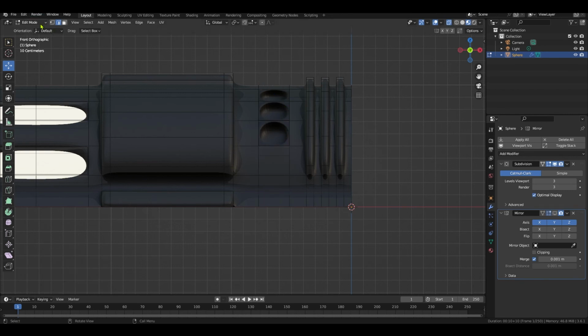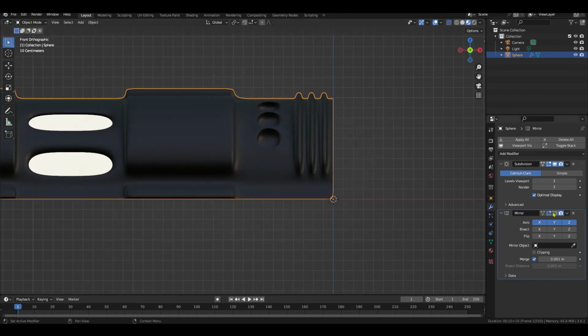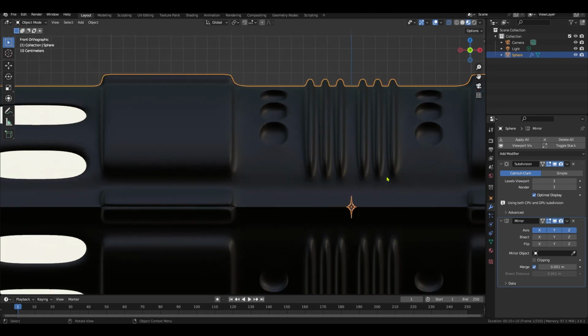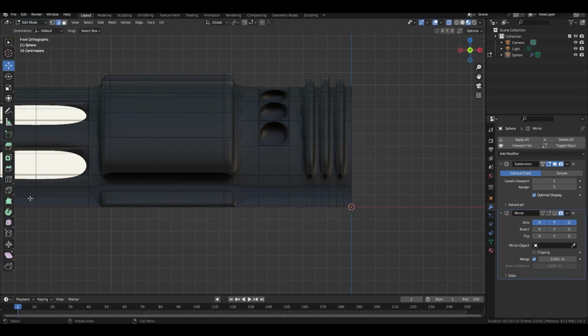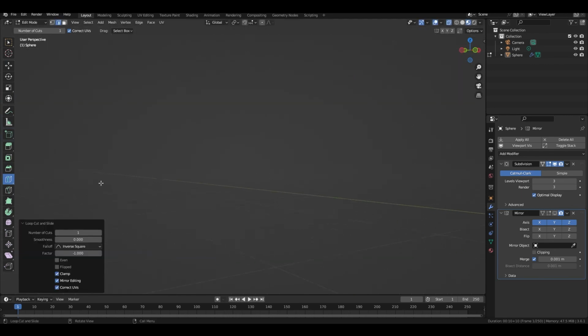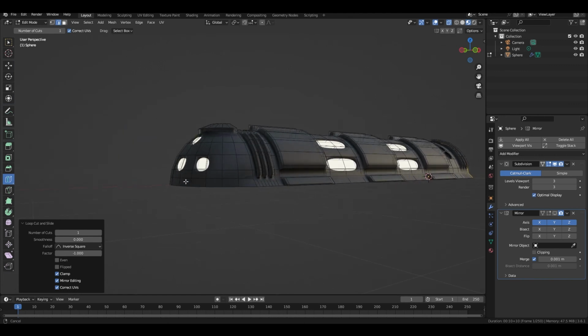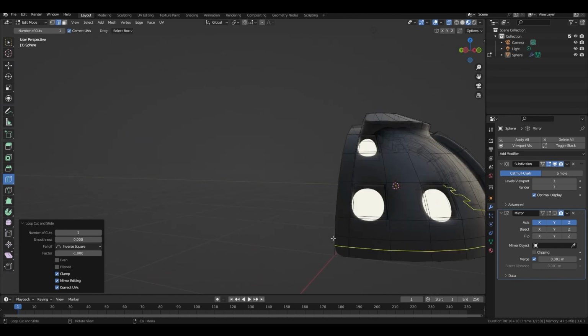So let's just switch back into object mode to check how we're doing and turn on mirror. And there's one thing I want you to notice, and that's we've got a hole here. And that's because we actually need to add one more loop cut where this is joining here. So let's just turn off mirror again, come back into edit mode, and we need a loop cut just here. So loop cut there, push it all the way to the end to sharpen that up. And let's go and look at our front, and the same issue applies. You see we've got a rounded edge there, and we don't want a rounded edge. So we're going to loop cut this one here, drag it all the way over to the left to sharpen it up.